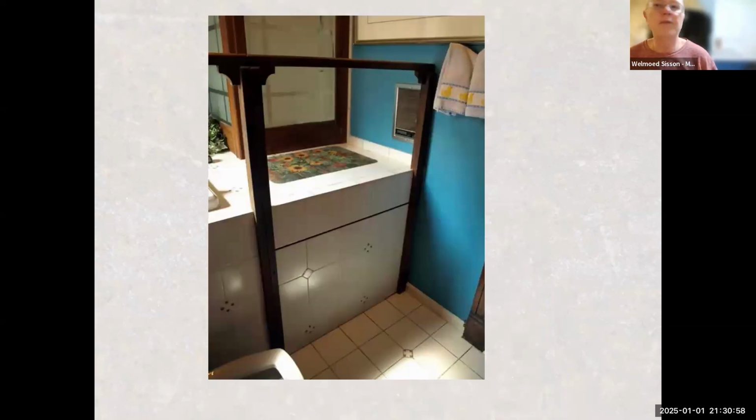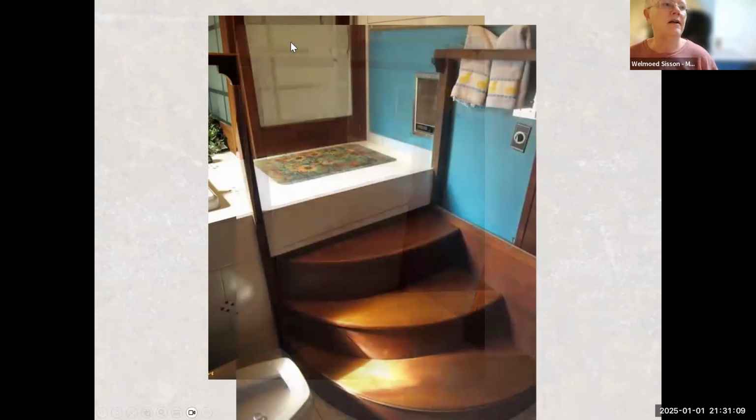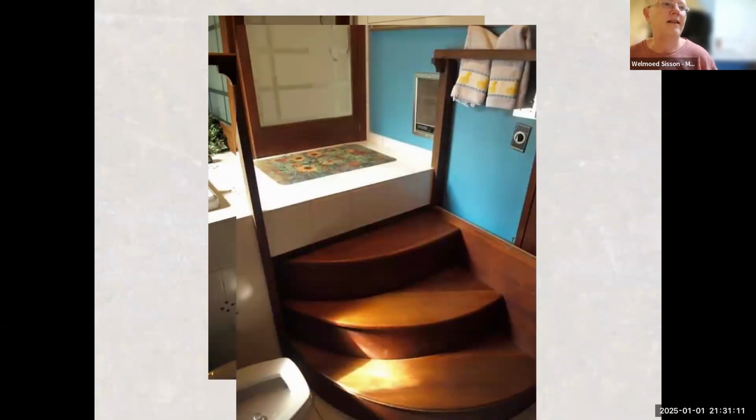Just want to share a couple of pictures. This was the mansion on O Street. And if you've ever been there, this was one of the guest bathrooms. Toilets down here, showers up there. How do you get there? You pull out the stairs. That was such a cool detail. Totally not allowed anymore, but very cool detail.